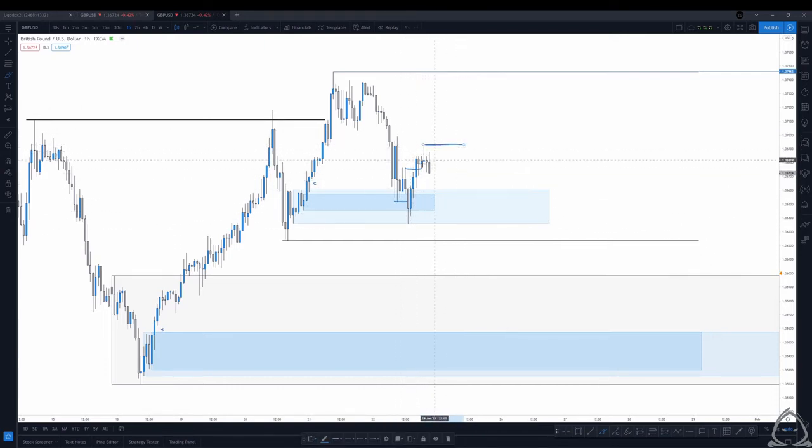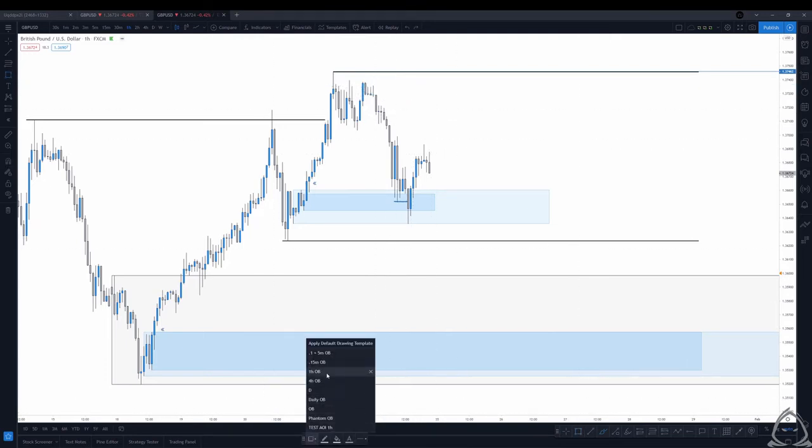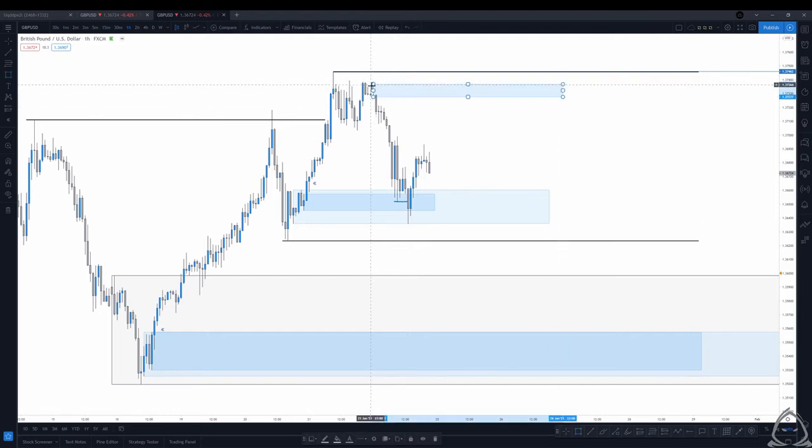So if we looked for price action to break this high and then come back down, we could take that and look for longs. My initial targets would be more or less these points, these equal highs, as well as this point right here, because on the hourly chart, we can frame that up as an order block here, because if we look at this, we broke structure right here. So our high would be here.